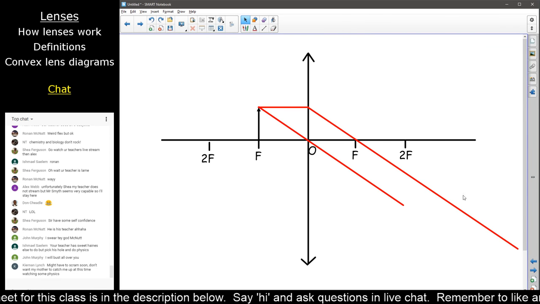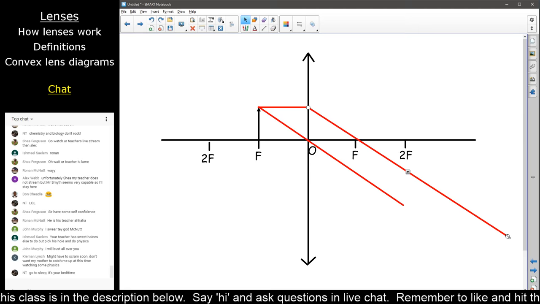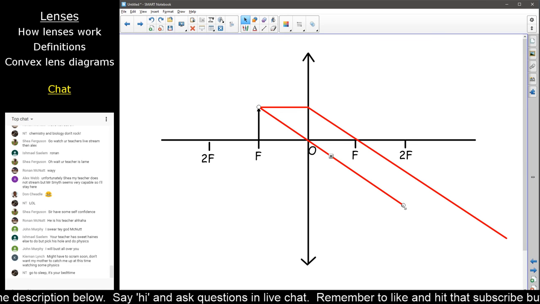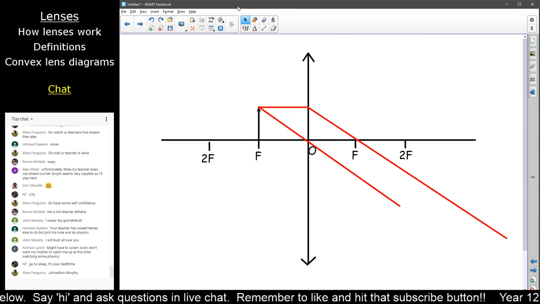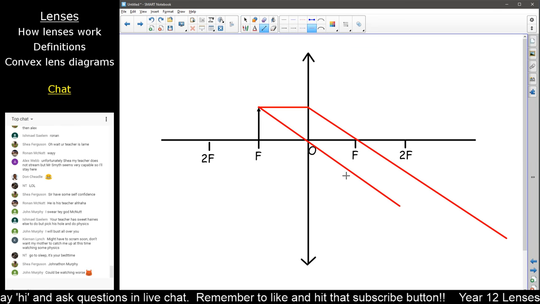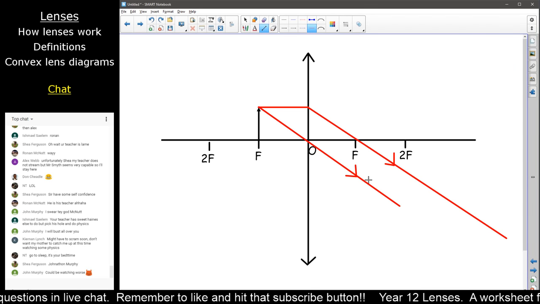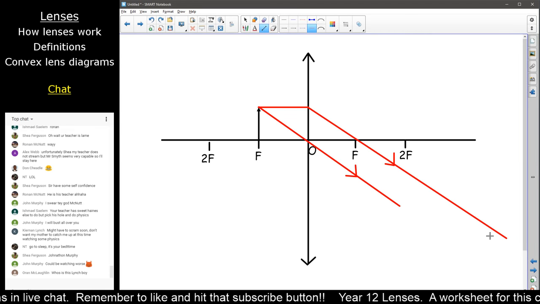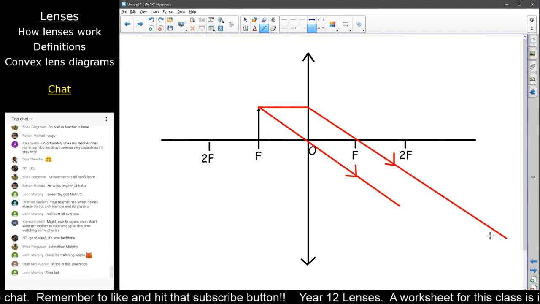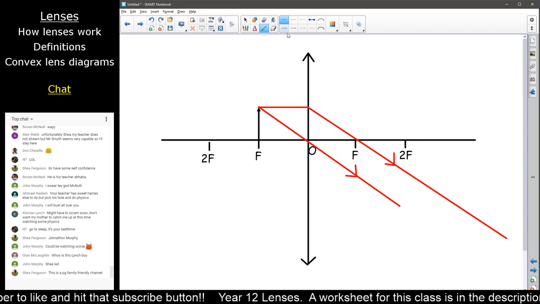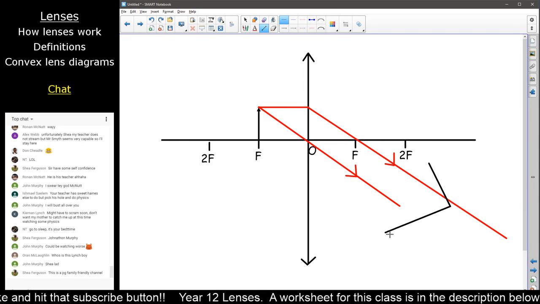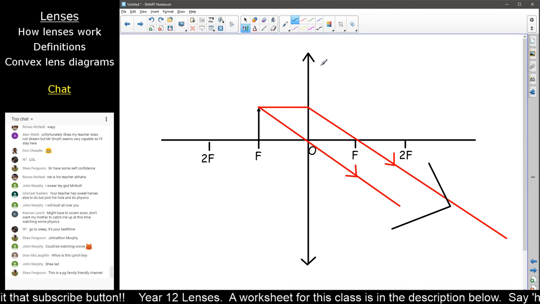I need to make sure that I get this kind of right. It has to go through actually F, and my measurements need to be pretty good. There, it's not bad. Okay, now if I had this drawn on gridded paper, it would look a bit better, but that's all right. What happens here is that unlike the previous version where the rays were divergent, these rays actually end up parallel to each other. So they're never going to converge on this side of the lens. So we immediately try our little trick of, let's get an eyeball in here, you know, draw in our human eyeball.